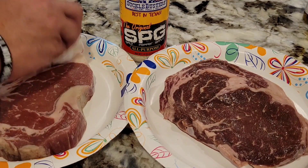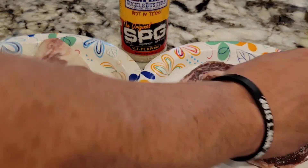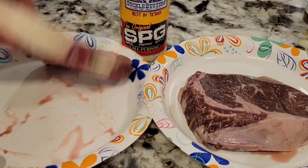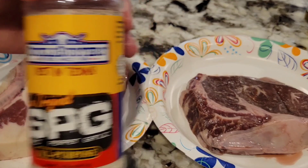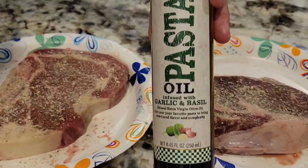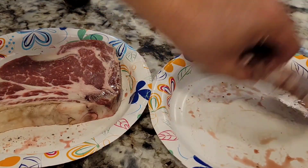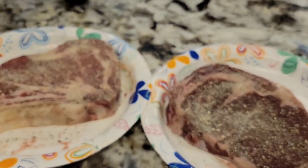We got them out of the package and I'm gonna start by dabbing them dry with a paper towel. This is the Wagyu one and this is the upper choice. Get both sides dabbed down good. That marbling is insane in both of these but I am excited about the Wagyu. We're gonna be using some Suckle Busters SPG — salt, pepper, garlic. When you're doing Wagyu and really good steaks in general, you really don't need all that extra stuff. Just some high heat, some salt pepper garlic, and I'll show you a little bit of something I do at the end — topping the slices with garlic and basil olive oil. Give a good coating of the SPG and we're gonna let that set up and we'll see y'all at the grill.